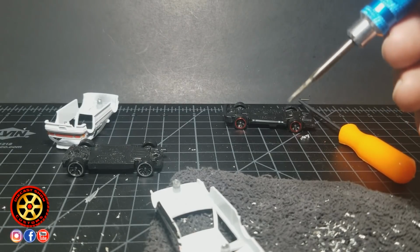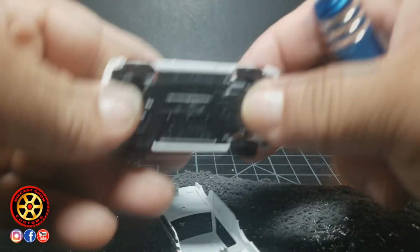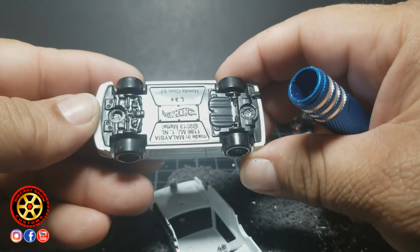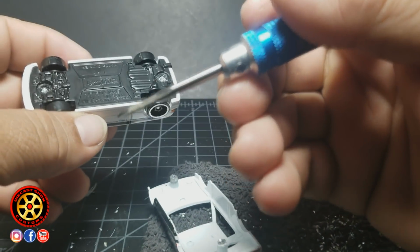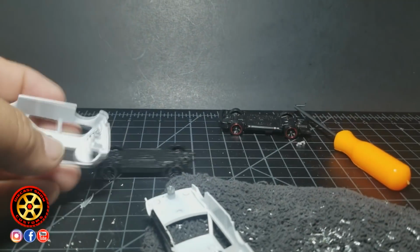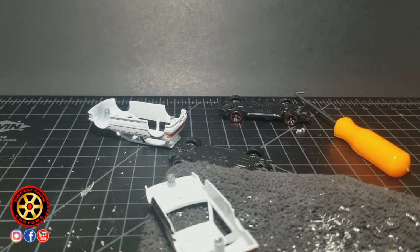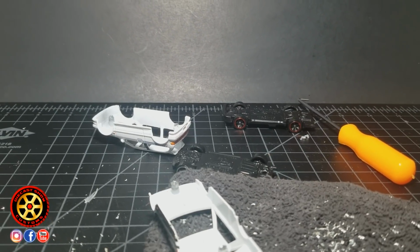Alright guys, so just give it a quick test here. Now you can see that the base went back in. Perfect. So now I can use the tap to make the threads. I have a complete video on this process, so I'm not gonna explain the whole thing. So I'll be back.